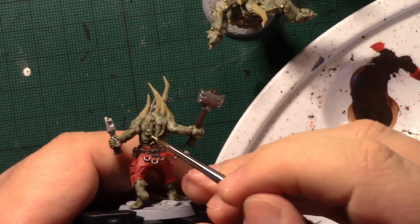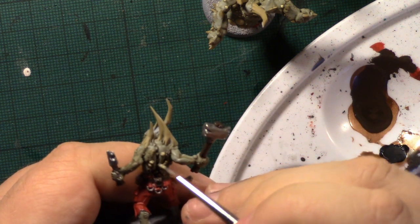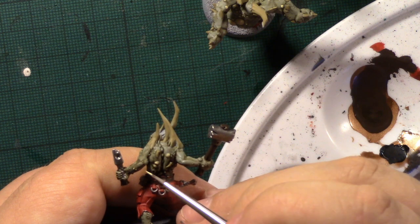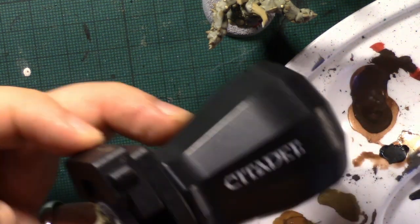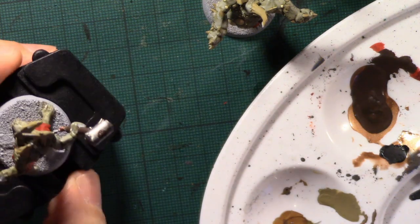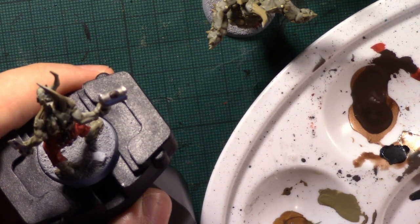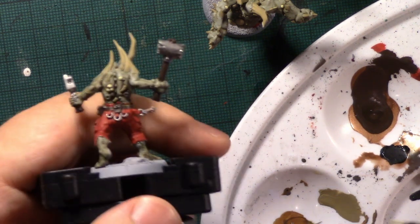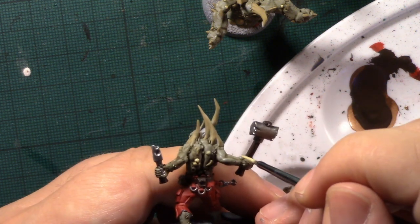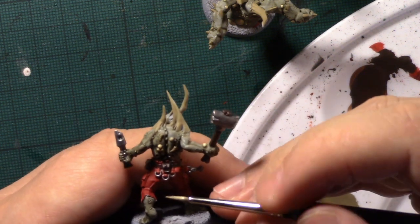Now the last stage before the washes are applied, I'm picking out the boils on the body. So with the larger boils you may need to apply 2 coats. Remember that with these they're often in 3s, and make sure the paint is properly thinned down so it will thicken under the lights in a situation like this where I'm filming it. But you want to avoid putting thick paint onto the boils. It's better to use 2 thin coats than it is to put it on too thick.